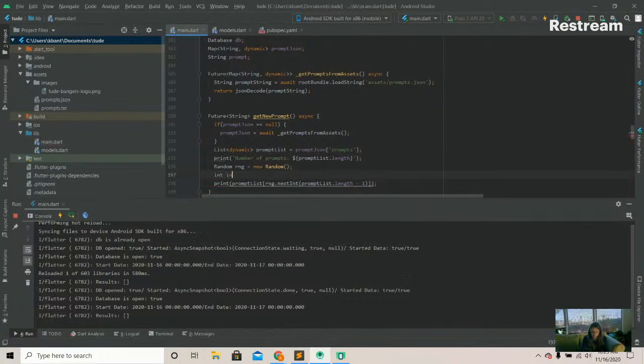And just so we can actually see that we're getting different numbers here, rand index.